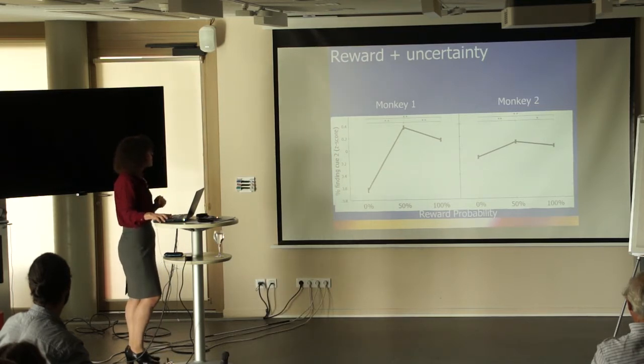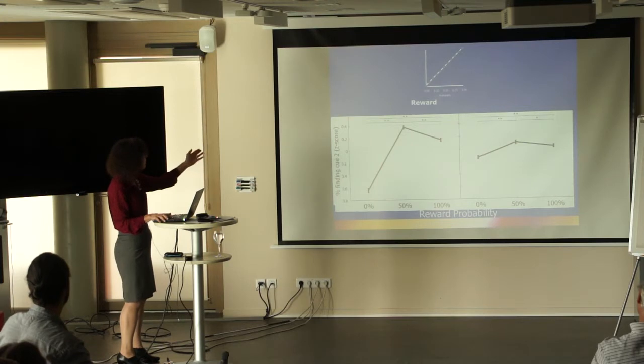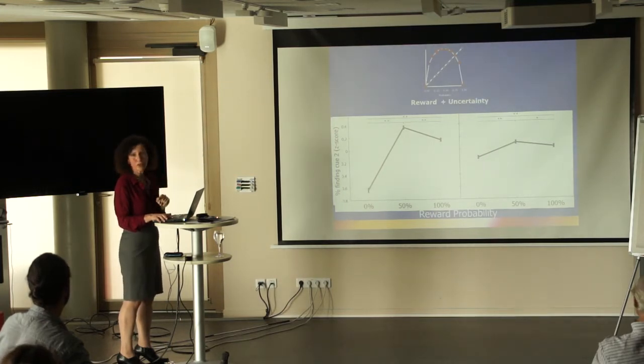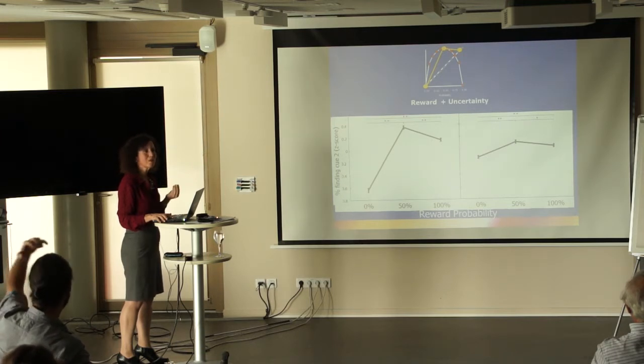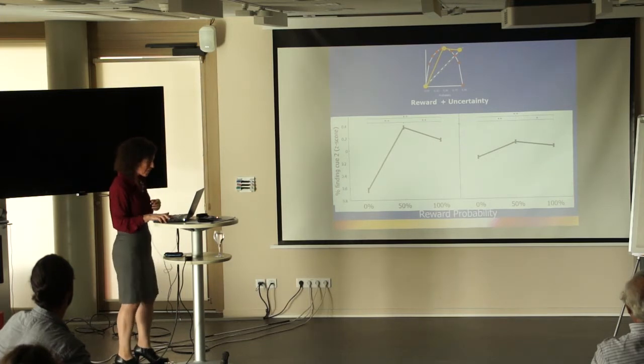So what this suggests to us is a combination of influences of reward and uncertainty. If you plot probability on the x-axis, expected reward is a monotonic function of probability, while uncertainty is an inverted U-shaped function. If you add these two, you get the skewed functions that we get. So it seems that both reward and uncertainty motivate visual search, and they probably can have different weights on different days, and so on.